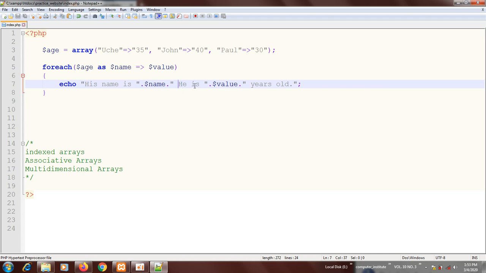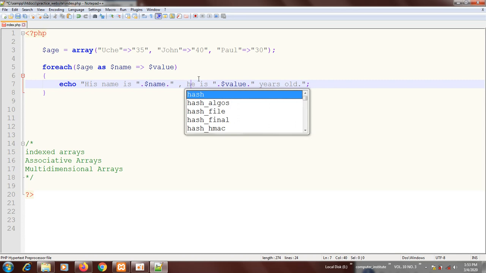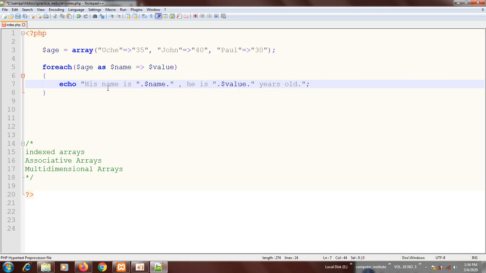Then he is, okay, that's okay. Maybe let me put a comma here. Put a comma, give a space, so that this will be a small letter. So his name is, then comma after the name, then he is value years old.